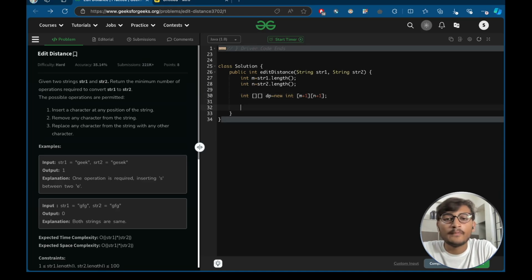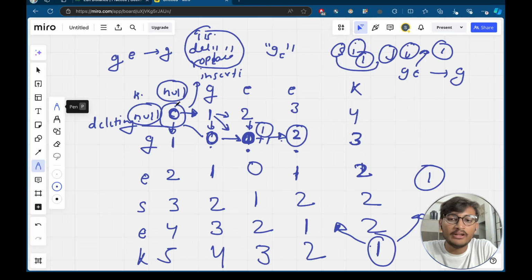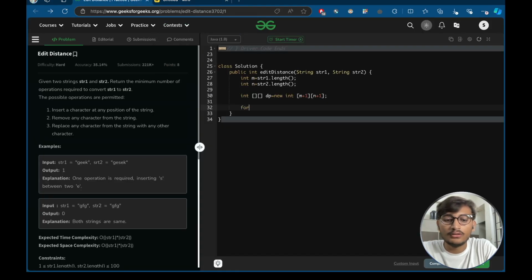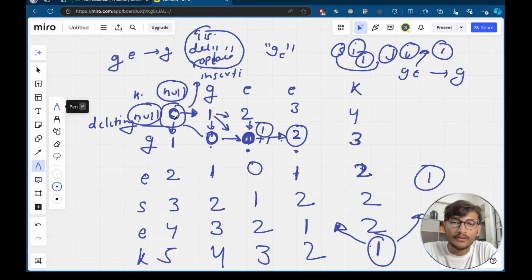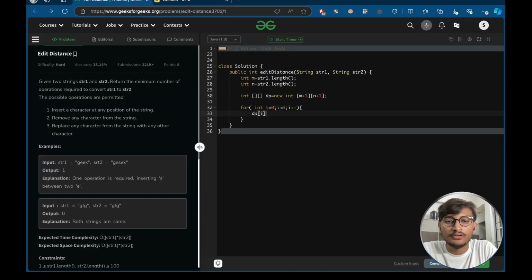Now we have to fill our matrix for the base cases. So for int i is equal to 0, i less than m, i plus plus. Suppose we have to fill this. For this, the row is constant and the column is varying.